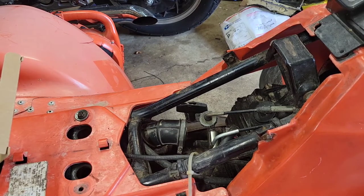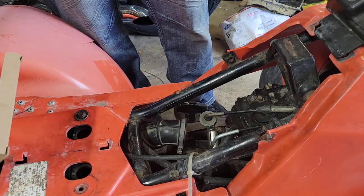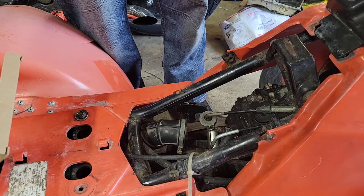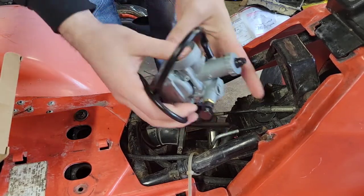The float had got a hole in it, failed, and I fixed it, but I didn't quite trust myself with it, but I got to thinking about it. This carburetor has seen so much done to it that it's probably time for a replacement. So we're going to go ahead and put this Kippa on here. I've never used this exact carburetor of theirs, but it looks like it's pretty well built.